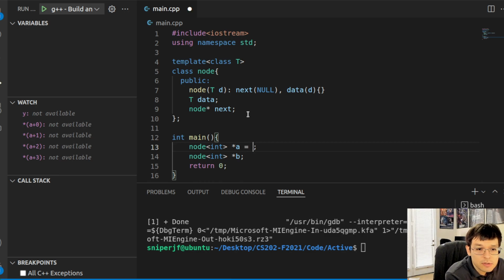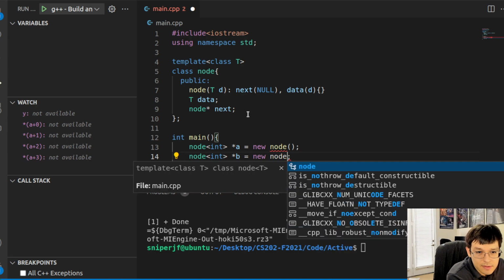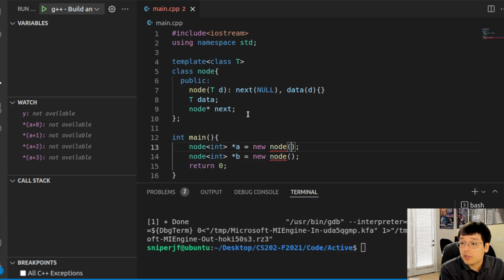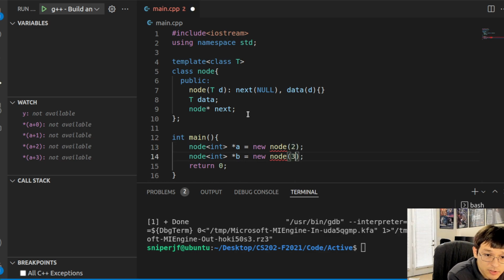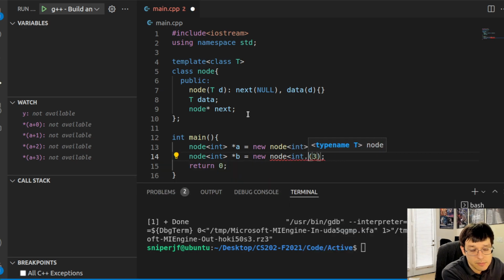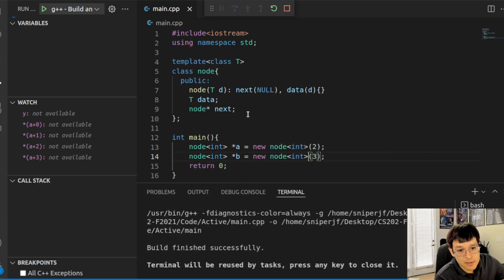But they're not actual nodes, so let's use the new call. So new node, right? And now, thanks to our constructor, it forces us to fill it in with whatever we want. So maybe we pass in a 2 on this one and a 3 on this one. So now it's making a node and forcing us to define what is in it, and it's filling the next pointer with null. Because this is templated, I also need to put in the template type here. I think that's why that's being underlined. But let's try to run it.